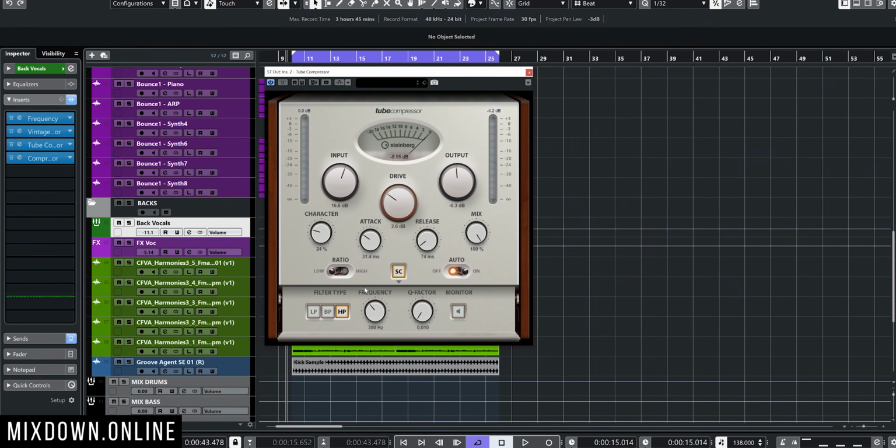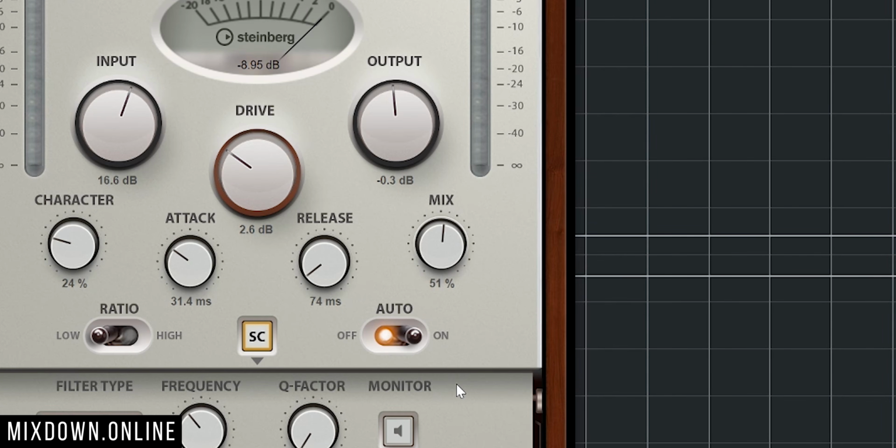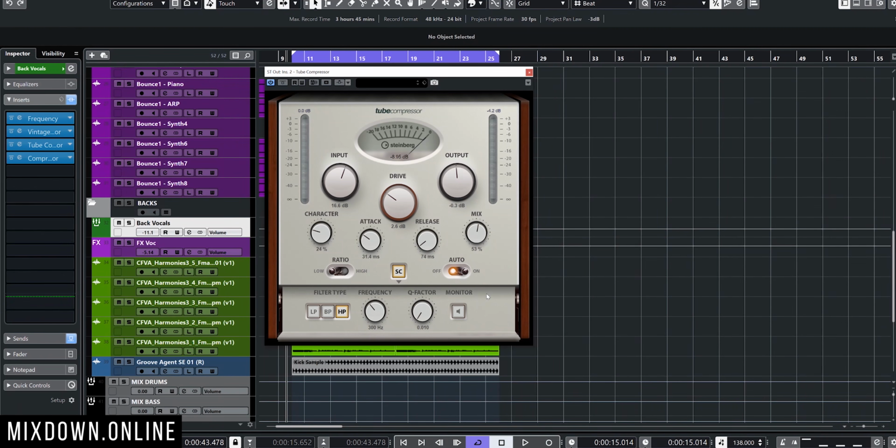Now, the TUBE compressor works well on vocals, bass, all sustained instruments. It can also be a good candidate on the mix bus, but that will depend on the genre of music you're mixing, and also if you're adding that compressor after you're done mixing or while you are mixing, just because the ratio goes at around 3:1. So I'm always careful when I add this one on my mix bus. It just depends. But nothing stops you from using the mix knob right here to blend the dry signal with the processed signal. And that can work very well on the mix bus.